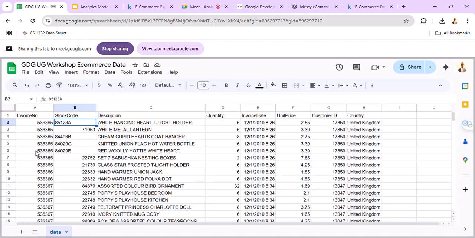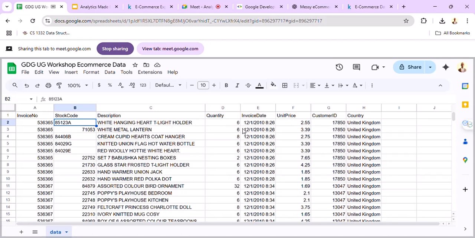And then the code of my transaction. My receipt, that's the invoice number, so that they can use it for their financial records and track how much I bought from the shop. And then each item I bought from the shop has a unique code. For those of us who have been at the malls, the normal products we buy have unique codes. So this is the stock code of each product, and then the quantity. So I bought 6 of this, 6 of this, 8 of this, 6 of this, 6 of this, and then the invoice date. That is the day and time I made this purchase.